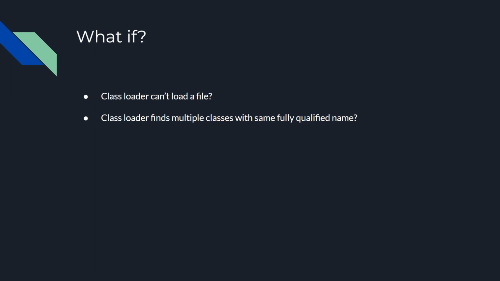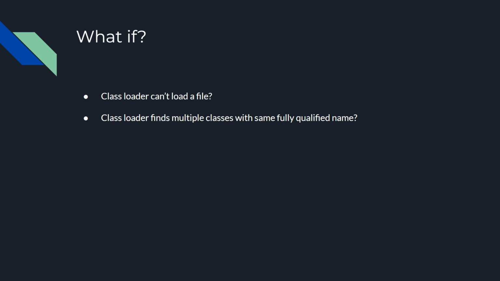So it may happen that multiple jar files may have a class with the same name. Now the question is, what if the class loader finds multiple classes with the same fully qualified name? In that case, if multiple classes with the same fully qualified name are available to the JVM, then to resolve the conflict, the JVM follows a simple strategy, which means the first appropriate class wins. So order matters in this case. The JVM will simply scan the jars or directories or the URLs in the order they appear in the class path in order to find and load the classes. And in case of multiple classes with the same fully qualified name, where it finds the first class with the given fully qualified name, it loads that class from there.